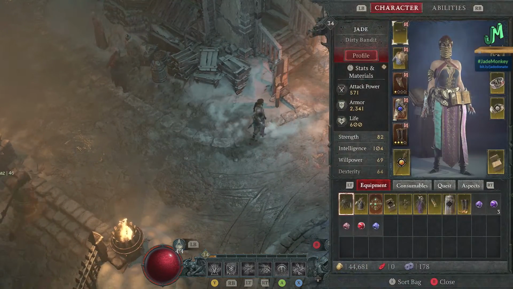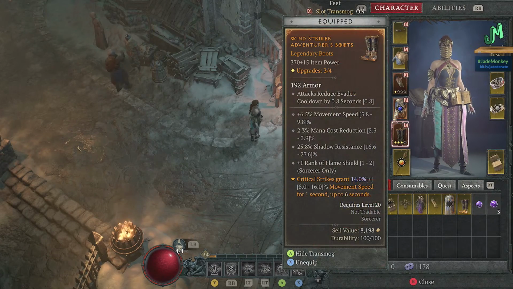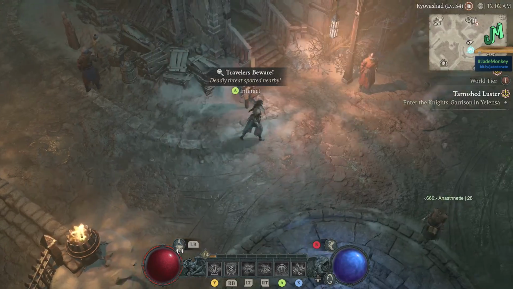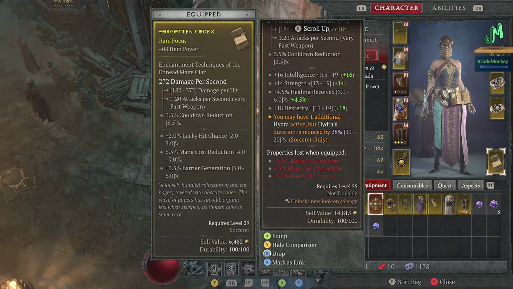So let me bring up my inventory here. Right now, yellows and oranges are kind of misleading, because if you're used to WoW rarity, you know what I mean? When you see a yellow, you're like, oh man, that's good, right? And it is, but not as good as an orange. Oranges are where it's at. But here's the thing, this was a little confusing when I started.